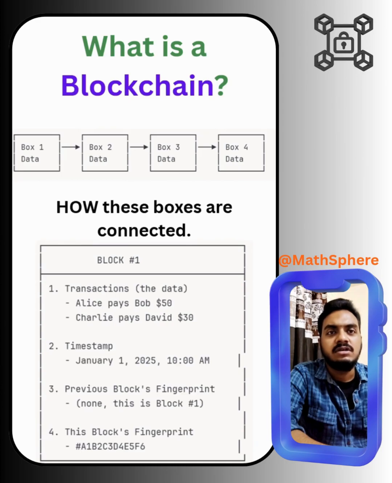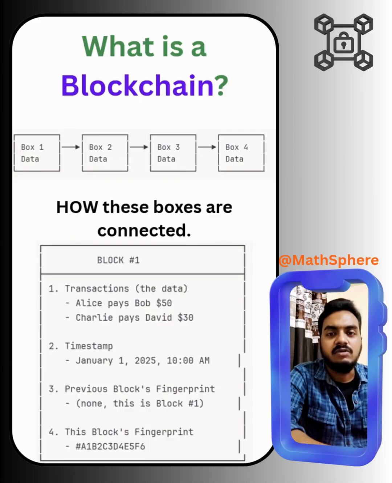What does fingerprint mean? For all the messages or transactions we have, we apply a hash function to each message, and that hash function generates a hash for each message, which is called the block's fingerprint. As you can see in the code here. The second part is the mathematical fingerprint which I talked about. That is the hash which is assigned to each block.